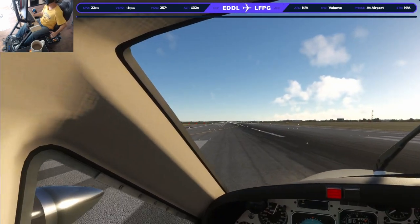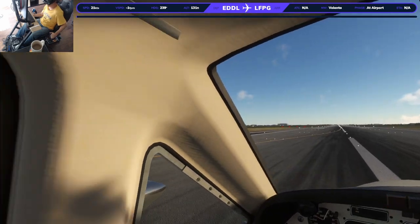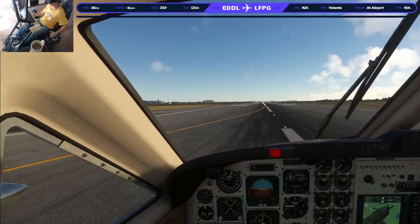75 Charlie 24, cleared for takeoff. Runway 24, cleared for takeoff. Okay, straight ahead.